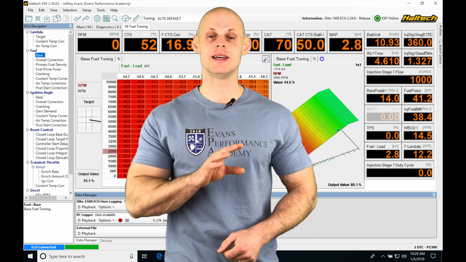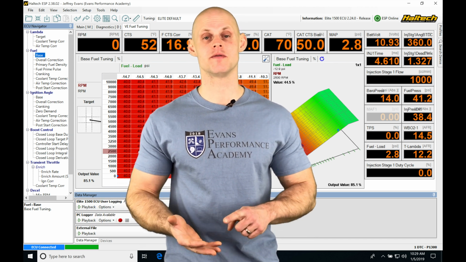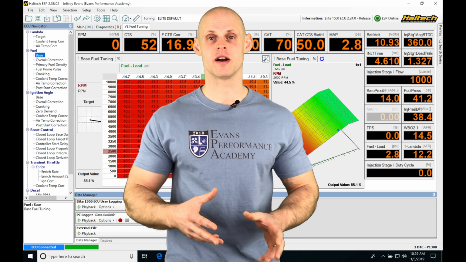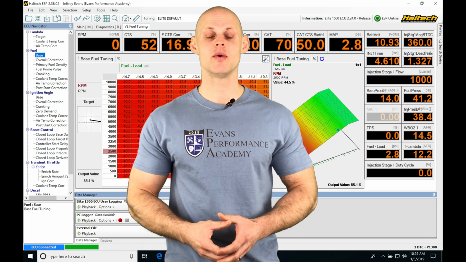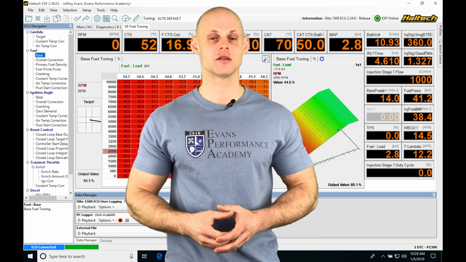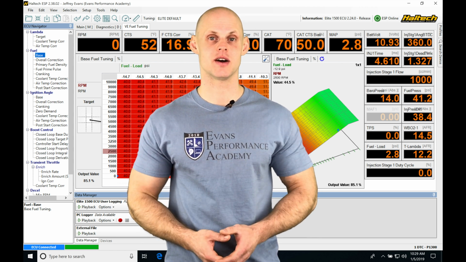If we don't get one of the tables correct, we'll find it either doesn't want to crank and fire, or when it fires up, it wants to die, or it wants to run really rich or really lean when it fires off and after it starts to run a bit. So we want to make sure this is all right. We want to understand how to work with all these tables. I'm going to show you how all of it works in this video. So without further wait, let's jump in and check it out.